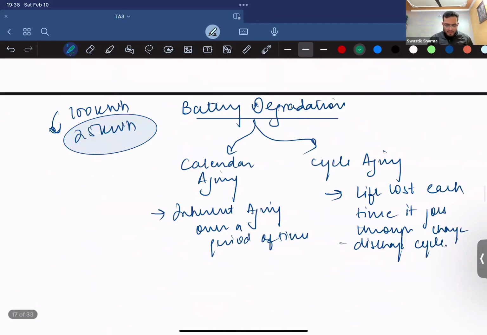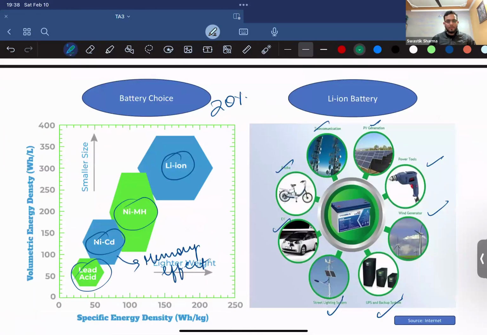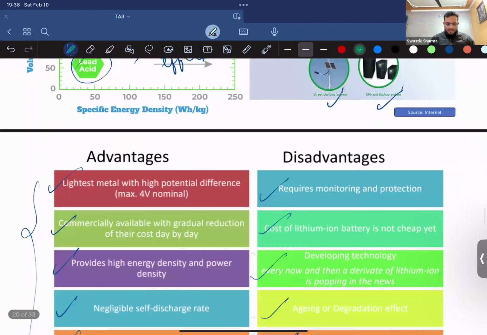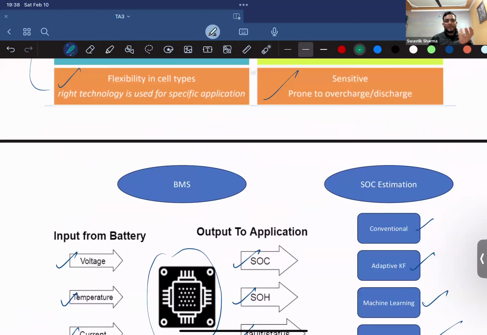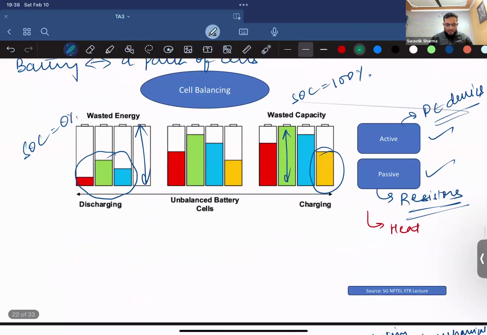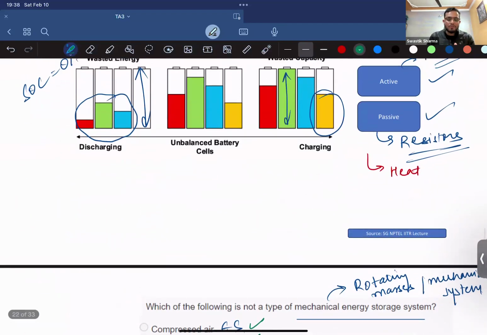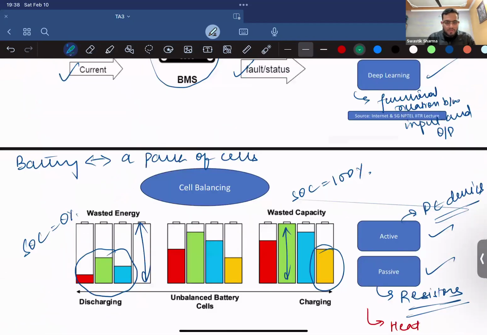And then we went into degradation and the optimization problem, which is how to allocate the energy storage system and the kind of battery, and what are the uses, advantages and disadvantages. Why do we require BMS? I told you, to be able to monitor it correctly, we need a battery management system. So let's say in India, I told you, right, EVs are catching fire. Why? Because of a faulty BMS. And balancing, why do we need balancing? And we discussed some questions. So if anyone has any doubts, please come forward. We have 10 minutes, so we can discuss doubts.